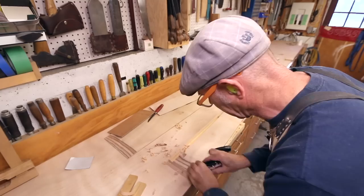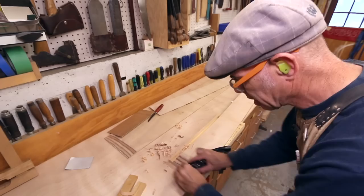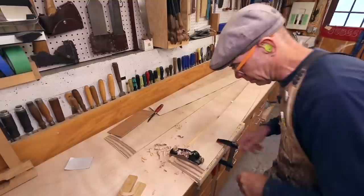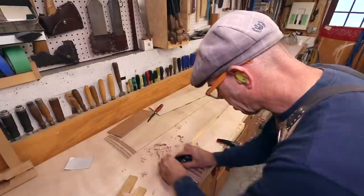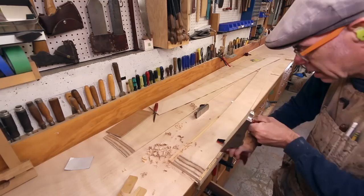I know stacking your wood is something that's very popular, and we've discussed this before. It's okay up to a point, but once I get down closer to a finished surface, I don't find it very helpful. This clamp is just a little too close. Probably wouldn't kill me to use a larger plane on this too. Let's see what we got. Just use this guy for scarfing.